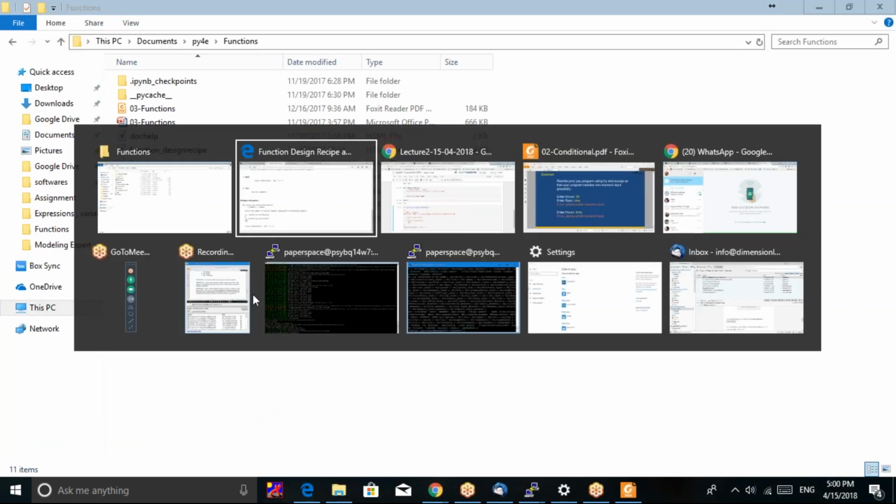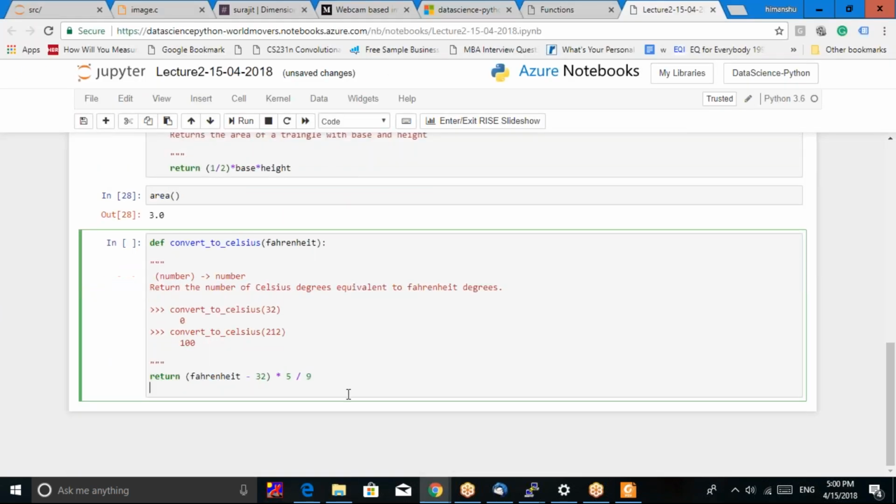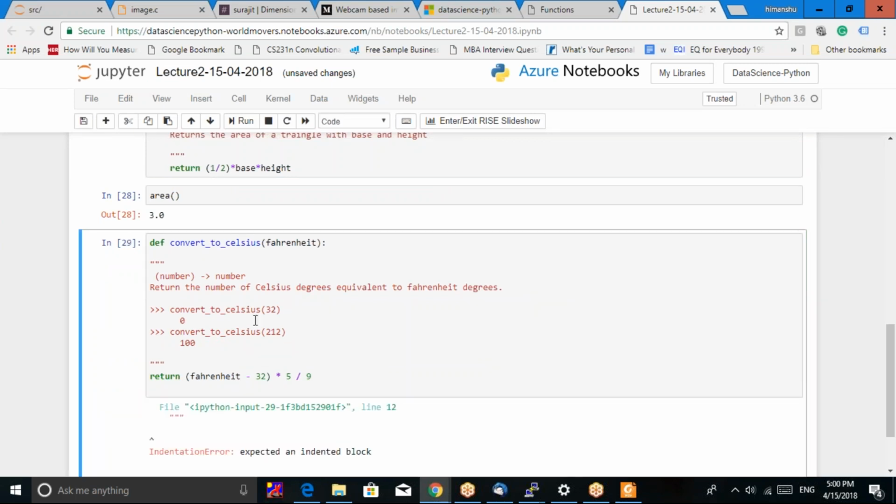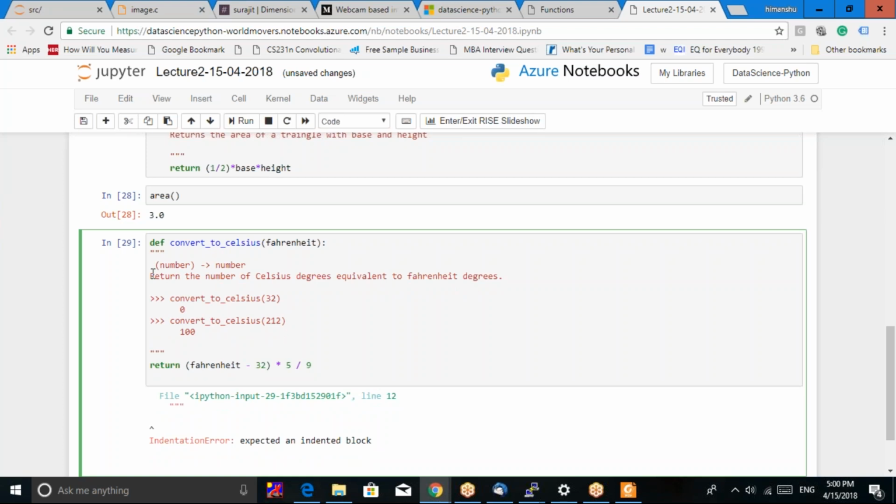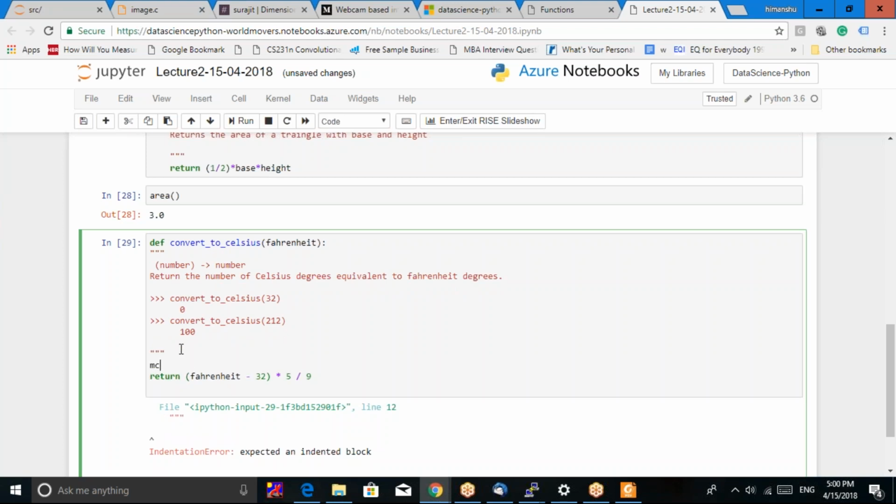Now the benefit of doing this is, like I showed you. And I want to return also, last one. Sorry, come again. Finally, we need to return the value at the end. Yes, that's the body. So there can be many lines of code here, and then it should return something.